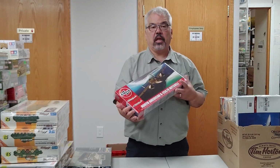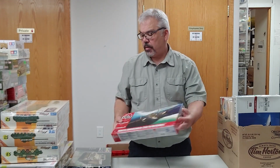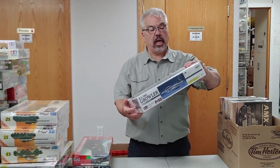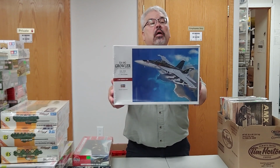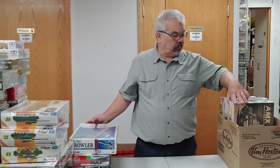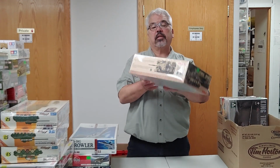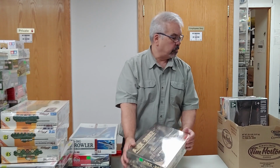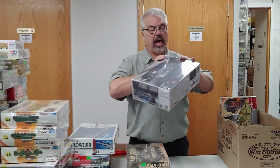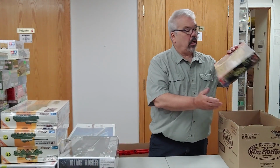Let's have some airplanes. Airfix, 72nd scale B-25 CD Mitchell bomber. From Hasegawa, 48th scale EA-18G Growler. Back to tanks. AMX-30 B2 from Ming Models. From Takom, King Tiger Henschel turret with Zimmerit, 35th scale. There's another one of those.